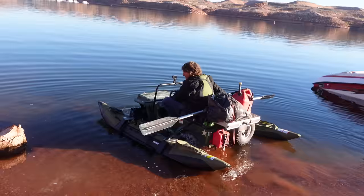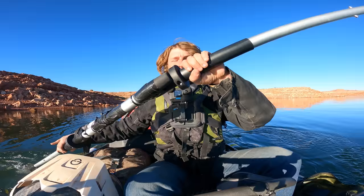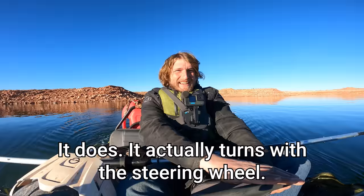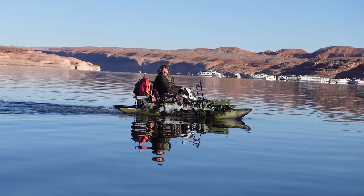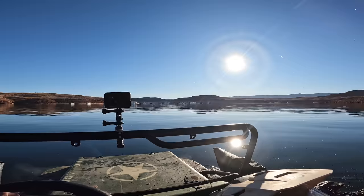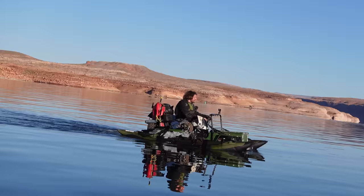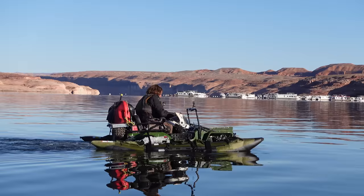After giving myself a little push, I began crossing the lake. Initially, I used the paddle a bit to ensure a correct course and to help me reach top speed faster, in between marveling at my own genius. And sometimes my genius is so immense, it surprises even me. It turns! It does! It actually turns with the steering wheel! This is awesome. And I'm not blowing my own trumpet, because if I could I wouldn't leave the house, but I am genuinely proud of myself for this one. Thank you, Nate, for helping me personally achieve this previously unseen level of stupidity and engineering prowess.